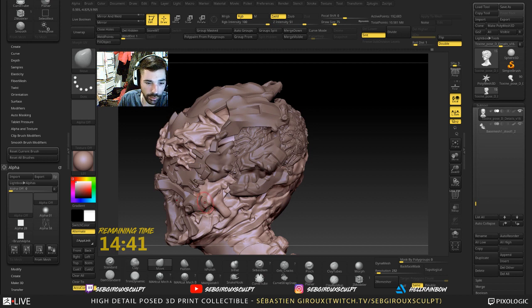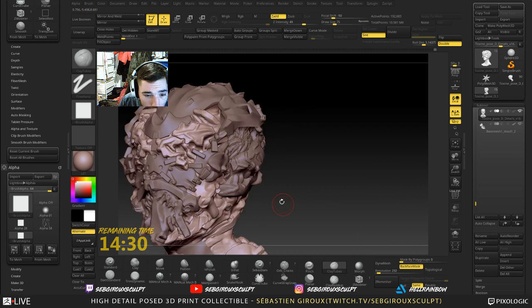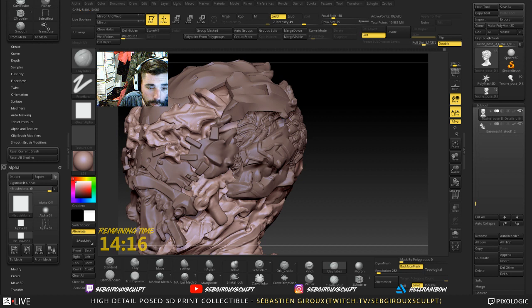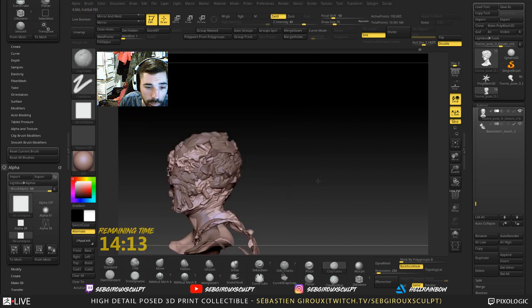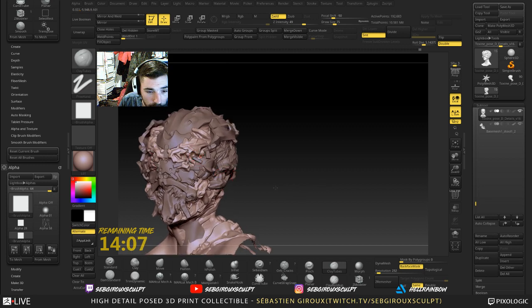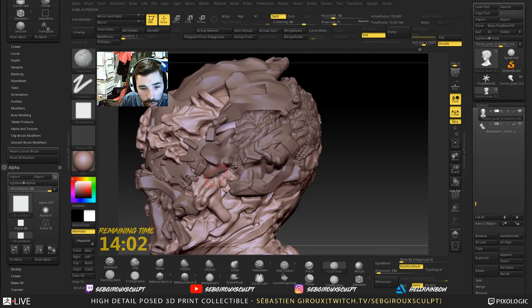So I try not to abuse it. But over here it's way too busy. I'll probably need to modify that later. I don't know yet what I'm going to do, so I'm going to leave it there.